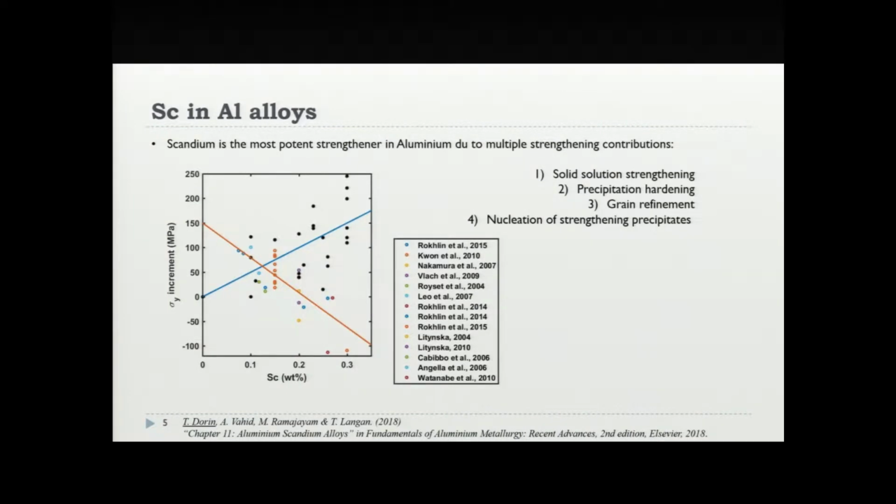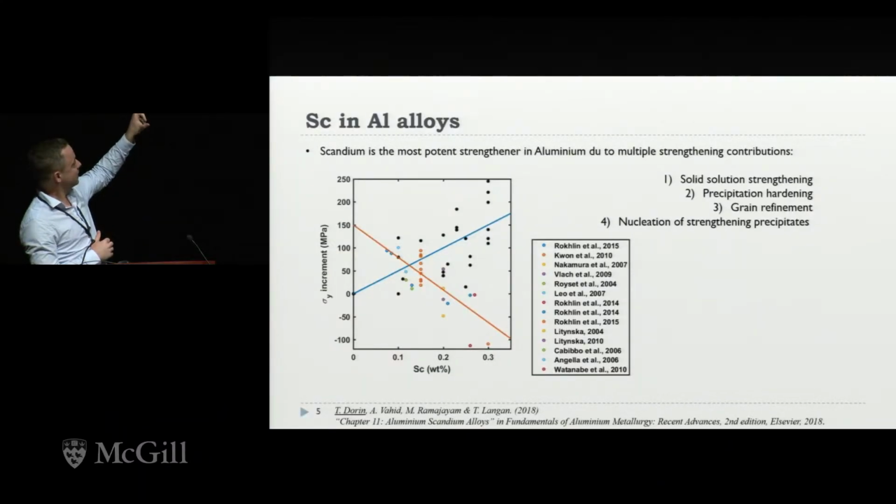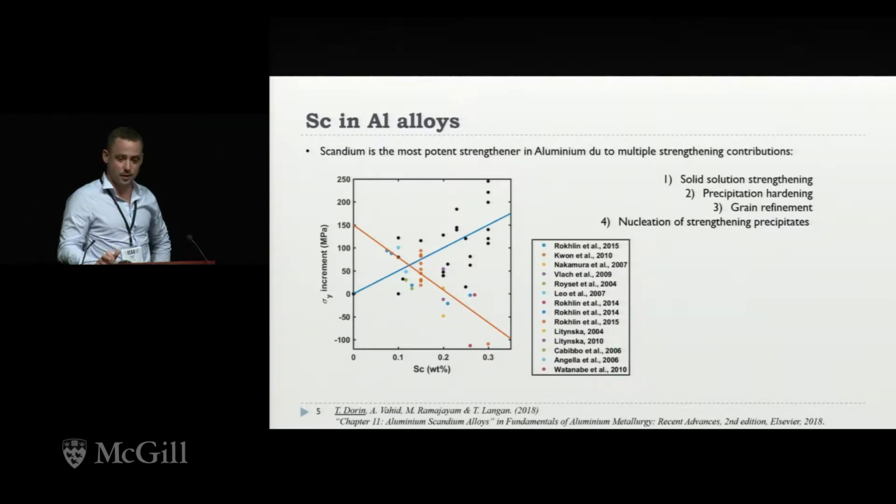Now, Steve, who is actually in the room, did this literature review. There are not that many papers that look at scandium in 6000 series, but we looked at pretty much all the papers we found in 6000 series, so with magnesium and silicon, and what you see is a kind of inverse trend. In low scandium containing 6000 series, some strength increments were reported, but you can see that a lot of the work going all the way to 0.3 weight% scandium then report a drop in strength in 6000 series.